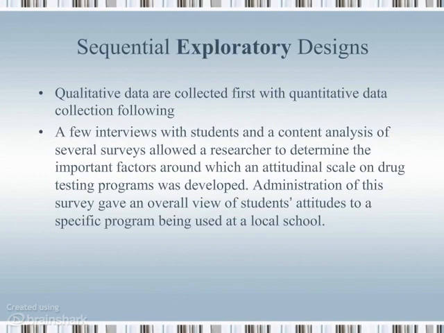So in a sequential exploratory design, what you're going to do is actually do the qualitative piece first, and then you'll do the quantitative data. Before, we were talking about the explanatory design, where we were trying to explain what was going on. This, we're just exploring. We're trying to understand maybe the big picture instead. So you may just do a few interviews with students, getting a general idea about what folks are thinking about the random drug testing, and then you're going to conduct a survey which would tie in some of those questions to look at the entire scale of attitudes about drug testing in general.